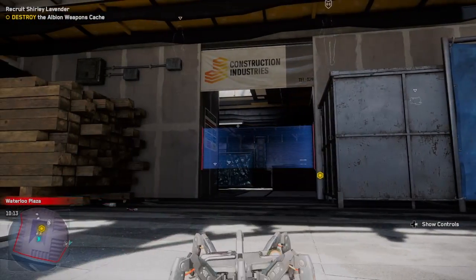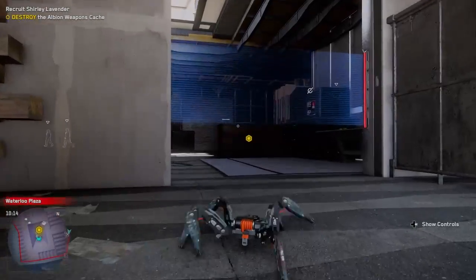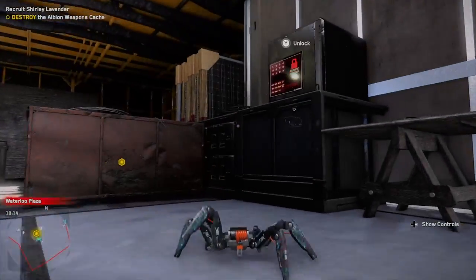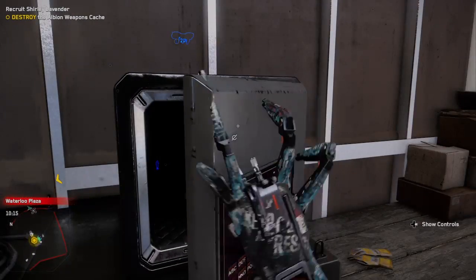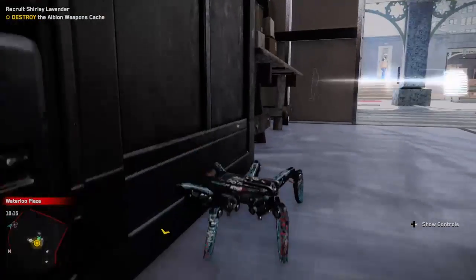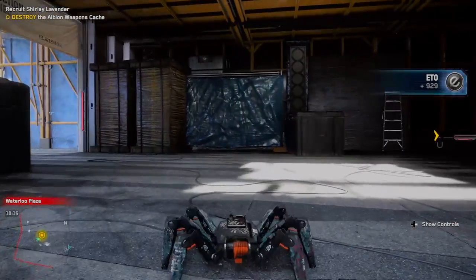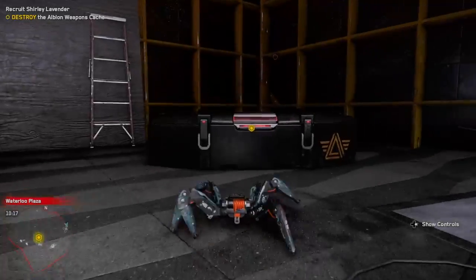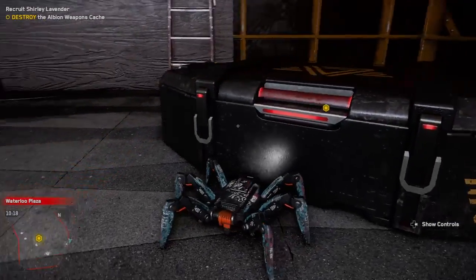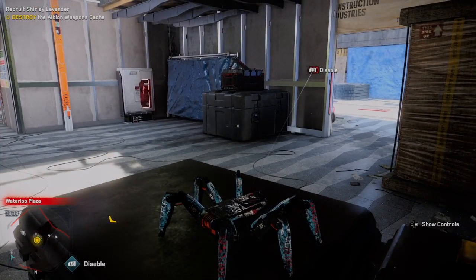I wonder if it's possible for a spider bot to deactivate the riot drone. We can steal this. Yoink. Not bad. That looks like a decent way in. And I guess you need to do actual damage to that to destroy it.